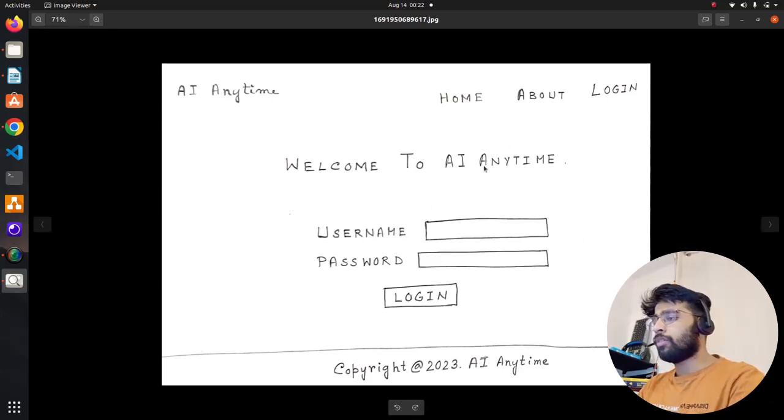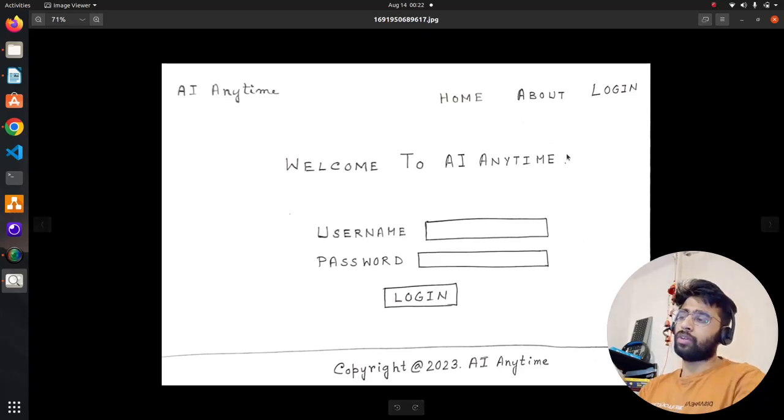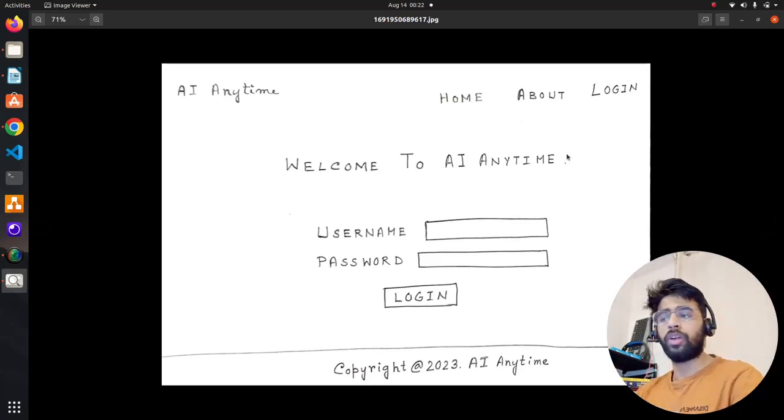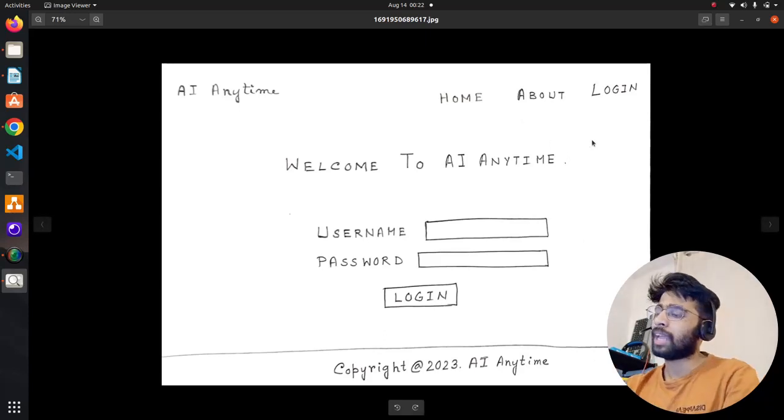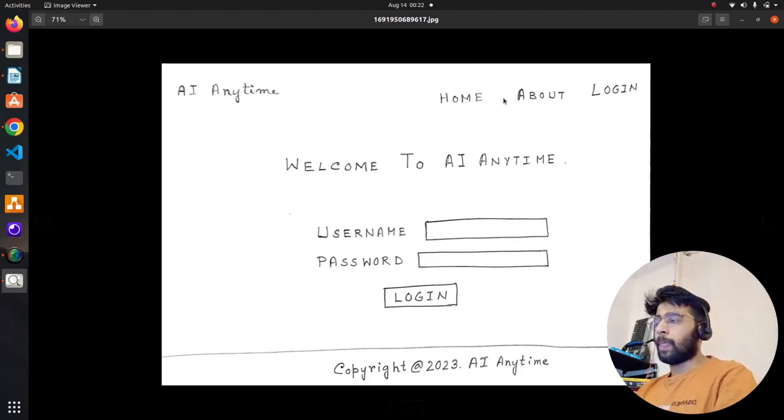Now what we're going to do, as I said, we'll have a file uploader where you can upload this image, and we're going to use GPT 3.5 in this video, but I recommend using GPT 4 to get better responses or good enough web design that we are going to generate. But just to showcase the capability, GPT 3.5 also works fine. So this is what we are going to do.